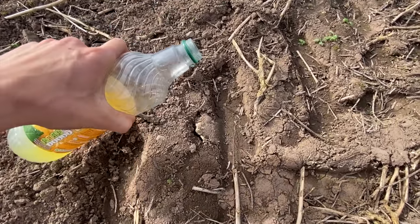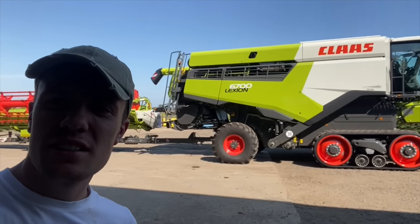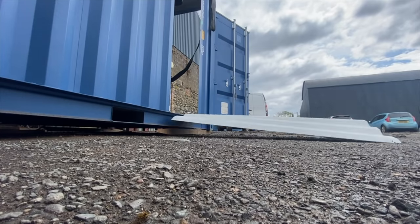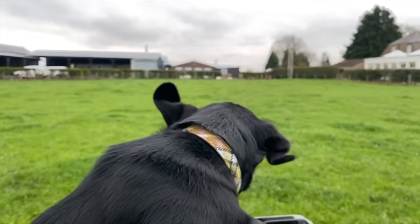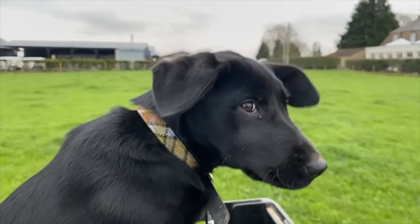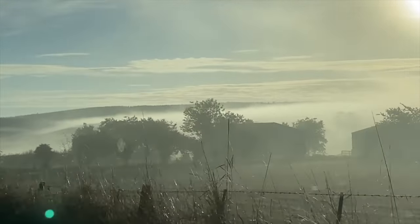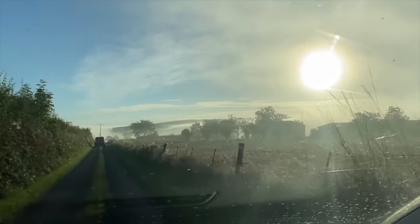Got a wee party of cows following me this morning. Morning Holly. Foggy, misty morning — you can see the kind of fog rolling over the hills up there. That's yard number two up there. Real damp morning, damp and foggy. But the sun's just burning off already, should be clear in the next half hour.